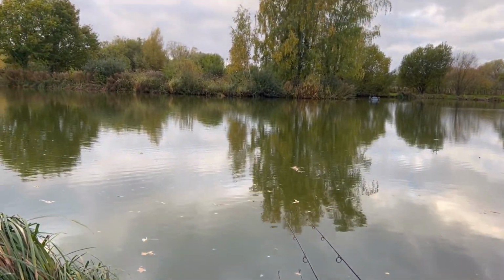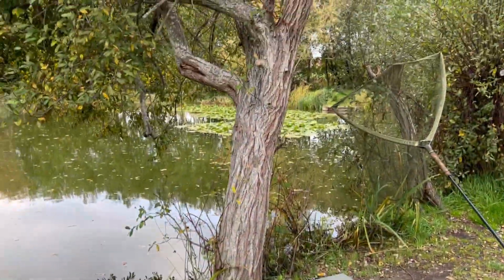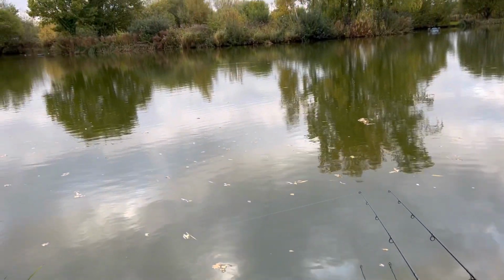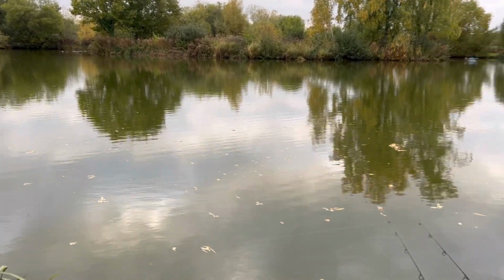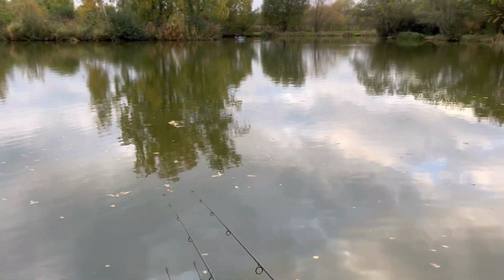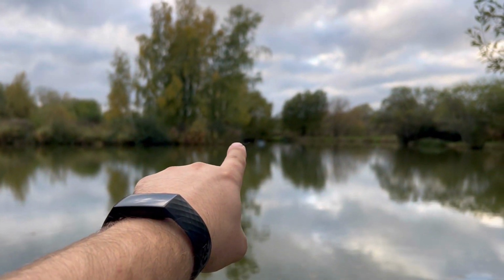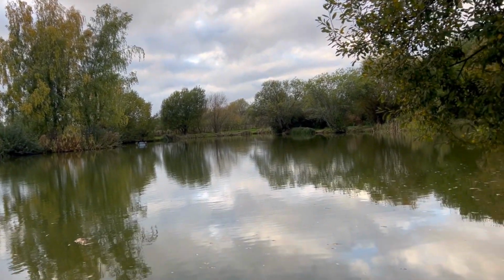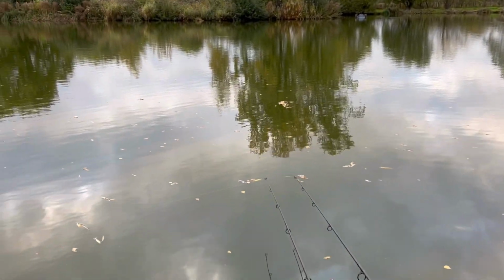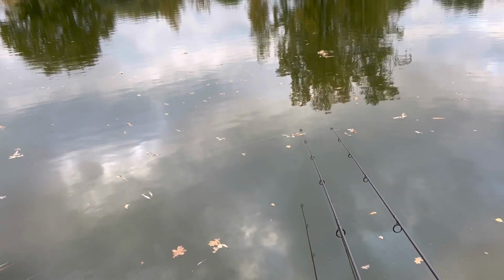We've probably got about half an hour left before we're going to pack up and leave. I've slowly started packing the shelters away, and I left the bag down there, but I'll make sure I grab that before I shoot off. It's been one of them days. Like I said, I wasn't too prepared for it. It wasn't one that I was taking too seriously, and I'll be honest with you, it was a bit of a doss about. One guy had a fish over the back of the island over there. I couldn't see how big it was, but Jordan had a couple of bream. I've had that bream on that wafter in the left-hand margin. In terms of carp, like I say, very, very quiet.